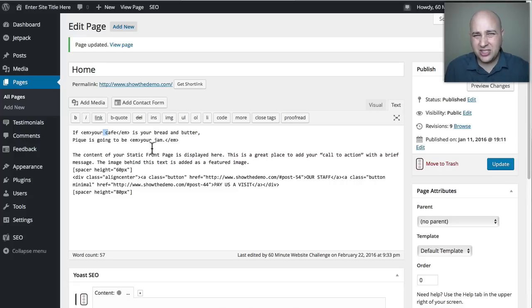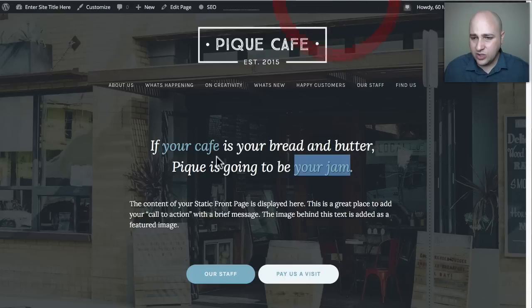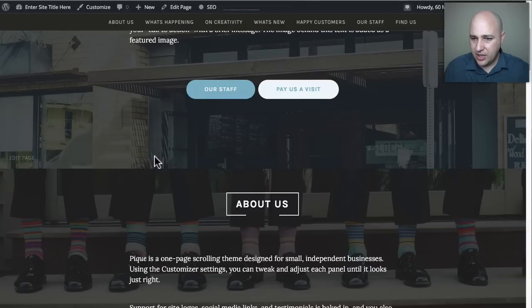Now I know it might seem a little technical because you've got to go to the text tab and look at it and say, where do I change the button link and all that? But that's just one of the little caveats of web development. It's really easy if you just follow what I did. It's really easy to make this look the way you want it and to change these buttons to work exactly the way that you want. So let's take a look at some other things.